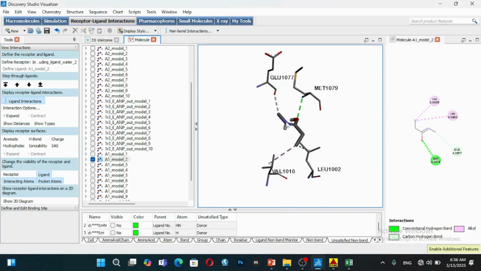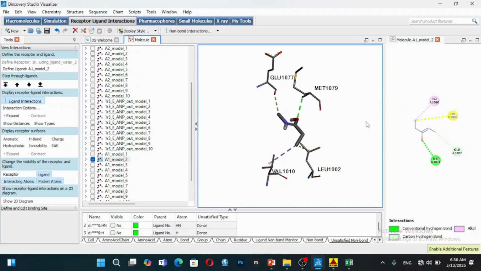Now you can see the interaction between our compound A1 and the different amino acids of 1IR3, which is the macromolecule you are working with. Now, what you find here is what you actually have here. So you see, once I select it in the 2D, it's selected. Now look at this. You can see that it's selected. So what happens is that the 2D mirrors the 3D image.